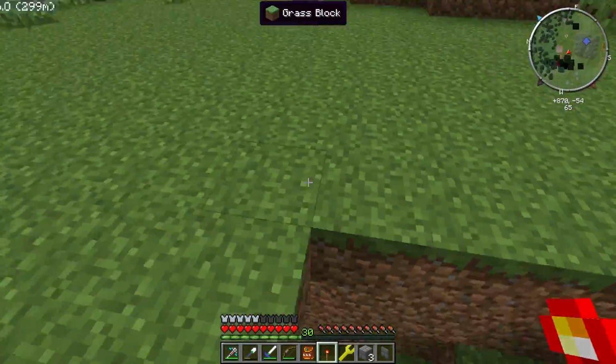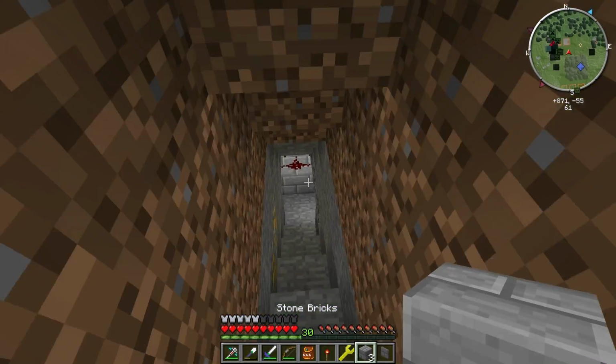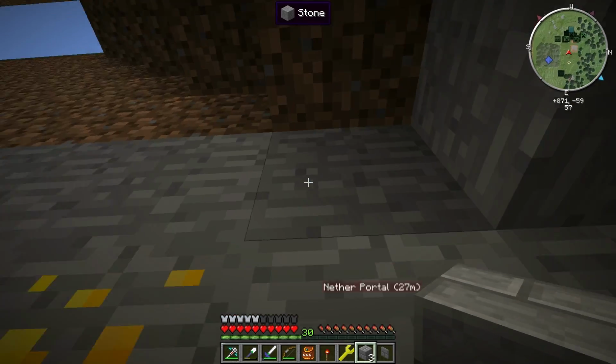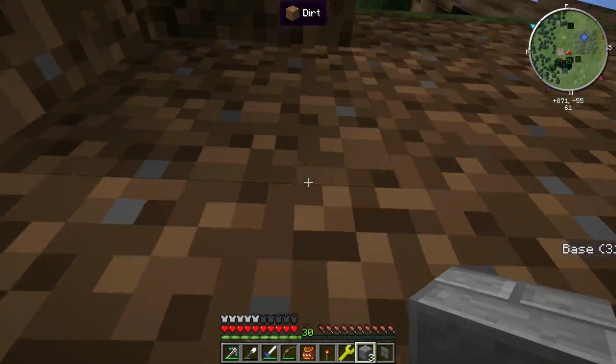Okay. And then we can just verify the turtles are working. They got the redstone signal. Yeah, it's on the delayed shutdown right now because we've turned it on and off. Now it's waiting 30 seconds. Their attack mode should go to off, and we can turn it back on again. Yep, there we go. Should be able to turn this back on again. They should be primed and ready to go.